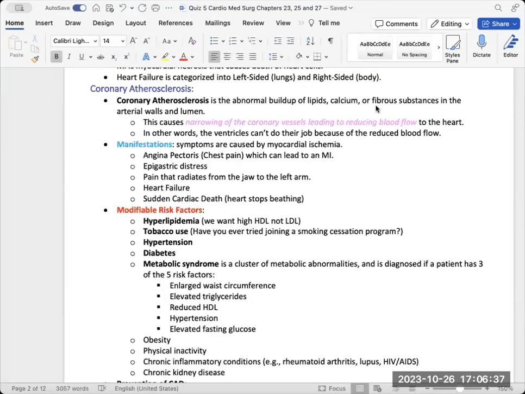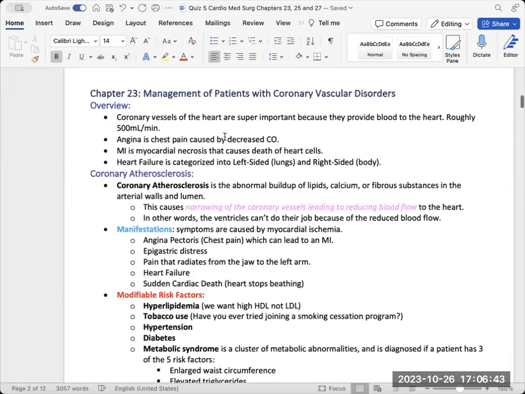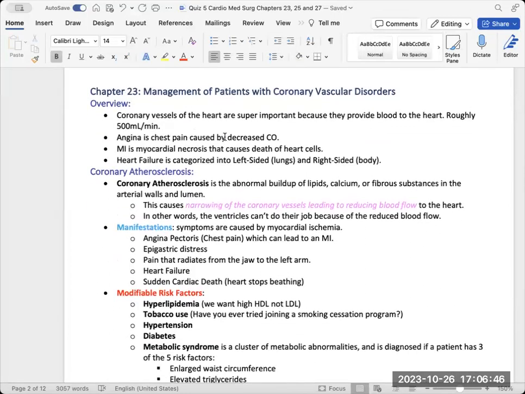Okay, so I have the chapters here. I did use the same textbook, so I know which textbook you're using. It's like the famous MedSurg textbook. The way I like to go through things is I like to teach you how I think and how I studied. And definitely any sorts of key points, because even though this is MedSurg, you have a very high chance of being asked about any cardiac medications because it relates to these cardiac diseases and disorders.